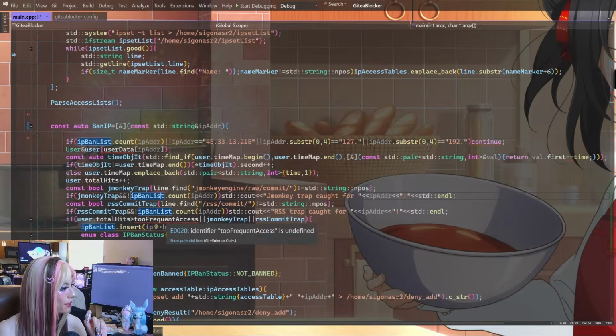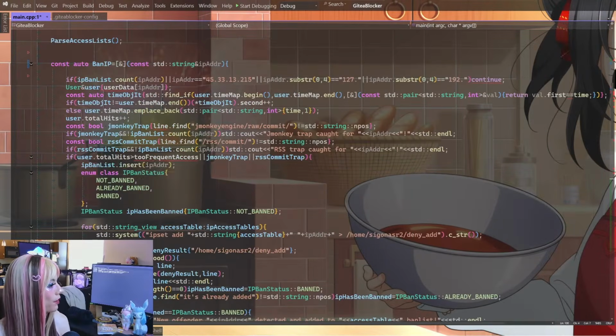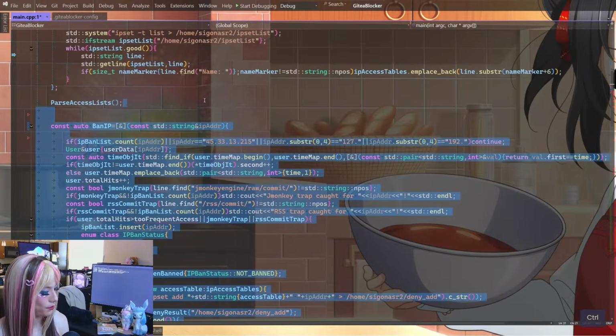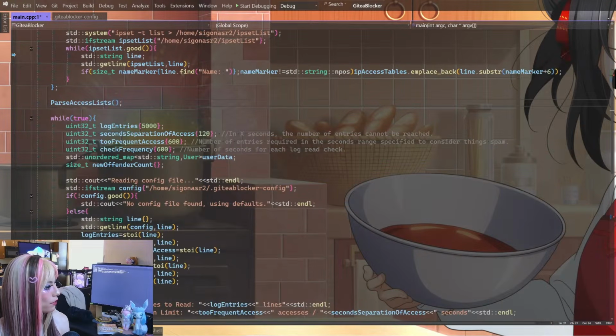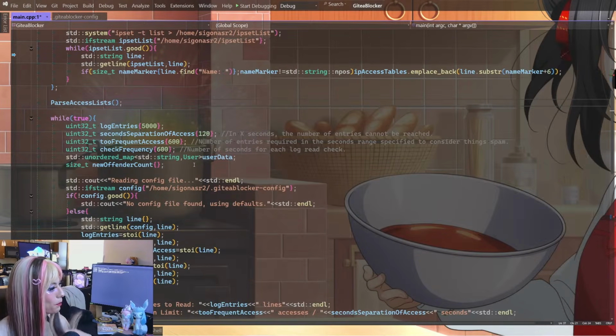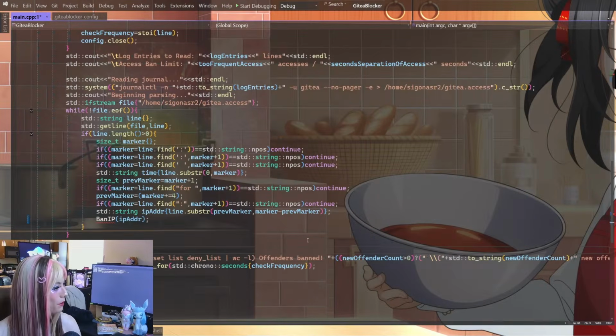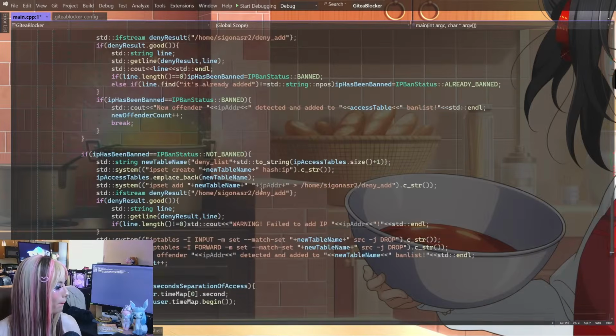Am I missing something? What's this? Undefined? Oh, they're probably defined down there. Okay. So they're kind of stuck in this while loop for whatever reason. Oh, because the while loop does the sleep. Okay. So maybe we'll just do at the bottom here.